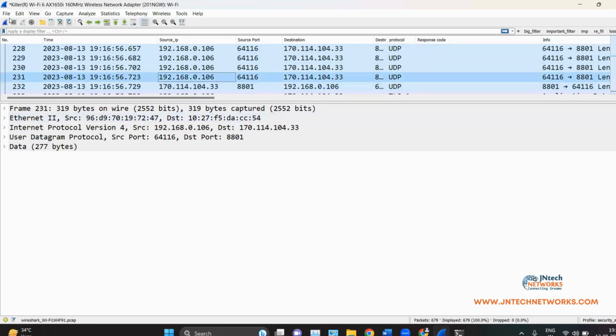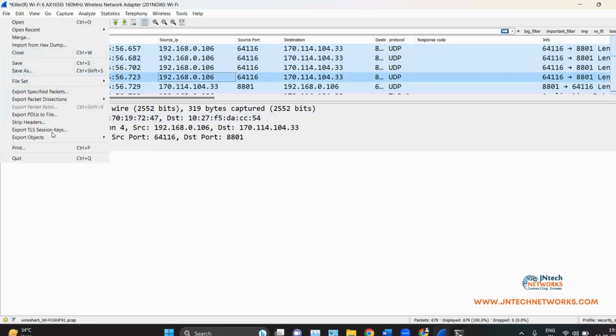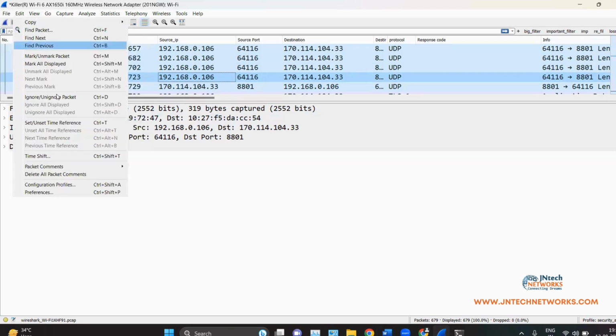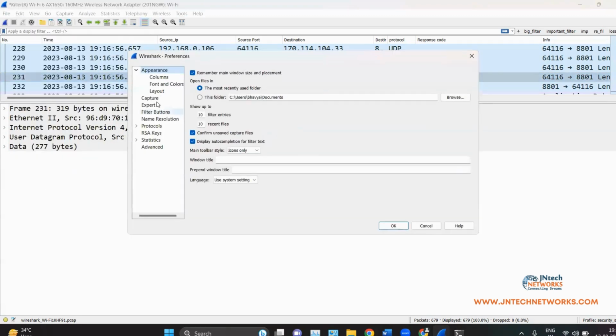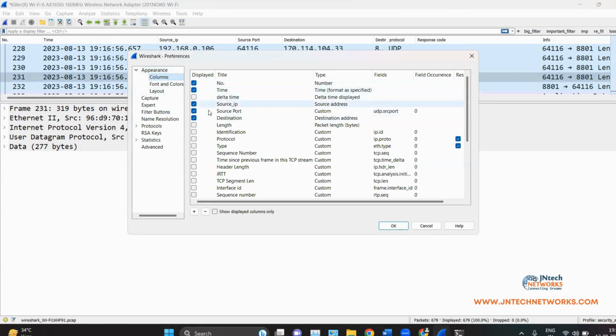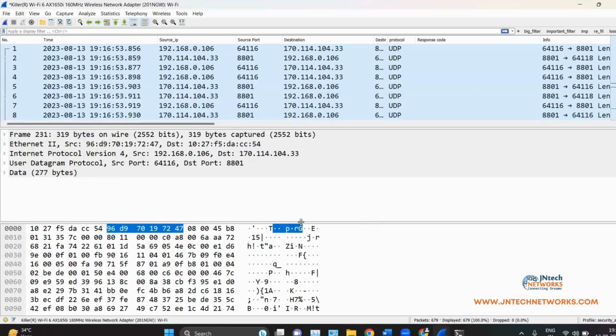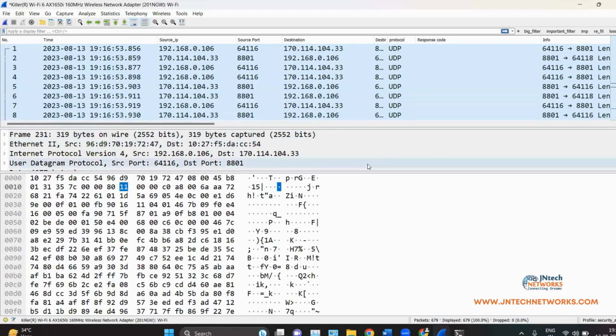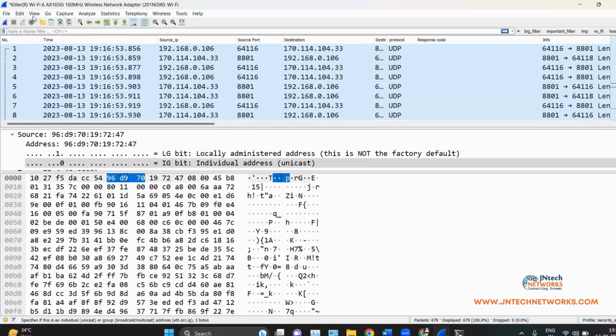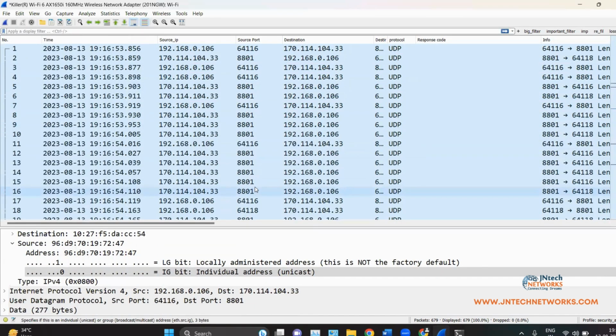It is disabled, so you can go to edit, preferences, and in the layout, click on pane number 3 and select packet bytes. You can see either packet bytes or packet diagram. Let's select packet bytes here and click OK. Here you can see we have the packet bytes. And if you want to remove the packet bytes, you can just click here.